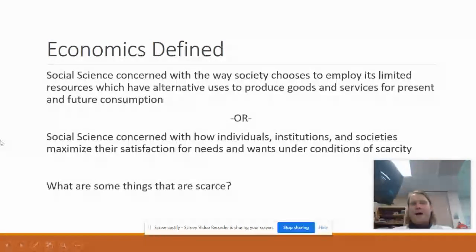All right. So I asked this question also: what are some things that are scarce? Scarcity is the concept that once I use something, I can't get it back. So every time I do something, I give something up. If I spend $1 on a bottle of water, that means I can't spend that dollar on a dry erase marker. If I decide to spend 15 minutes watching a Netflix show, whether I like it or not, I can't spend that 15 minutes doing something else. So we're always giving something up.